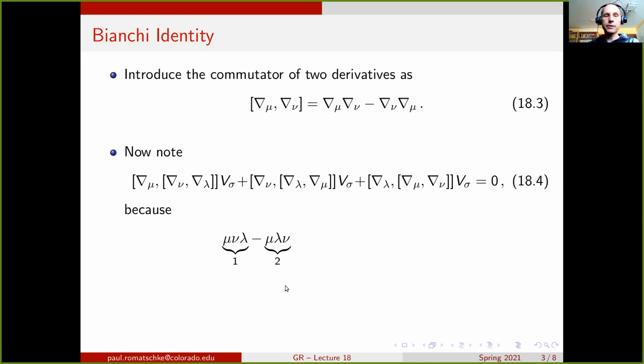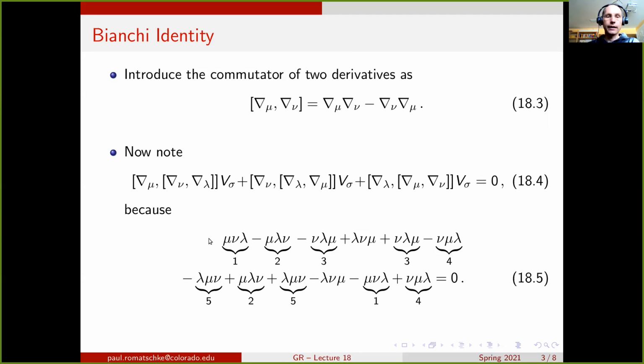Expanding this will give me two terms. I can do this for all the terms here. In particular, I have a second term where I have the commutator acting on nabla mu on the right-hand side. This will give these two terms. And then I have many more terms from expanding out the other two structures. Doing so, you can now look at the ordering of the symbols and see whether there are any cancellations occurring.